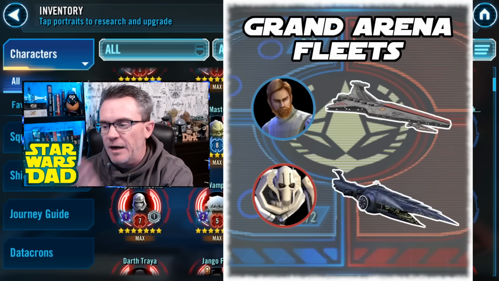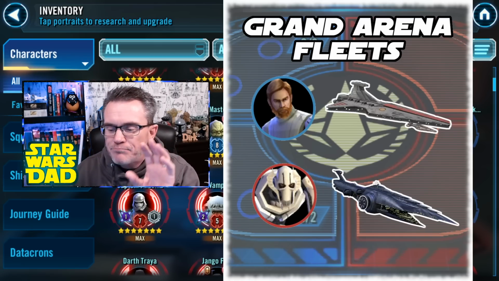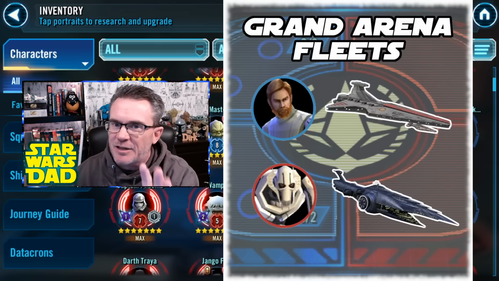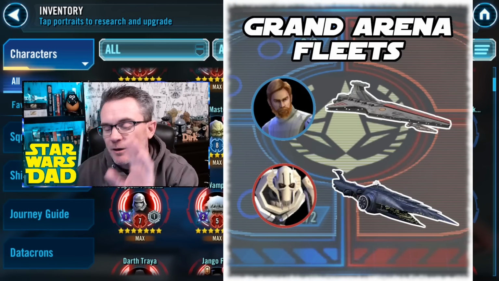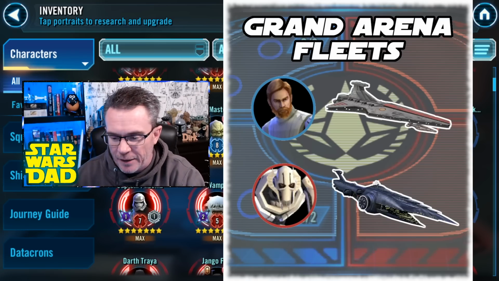They were the meta for a long time. Now that we have the Executor and Profundity, they've fallen to secondary, but they still do a lot of great things, and they can get you to the top of Fleet Arena and Grand Arena very early on. They're great ships to have. Get in the Geo Territory Battle Guild.